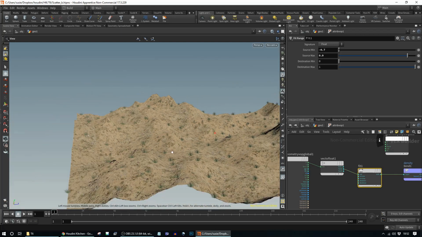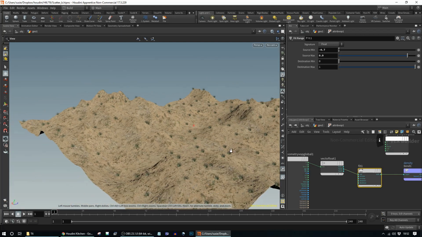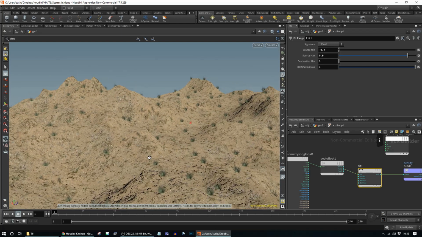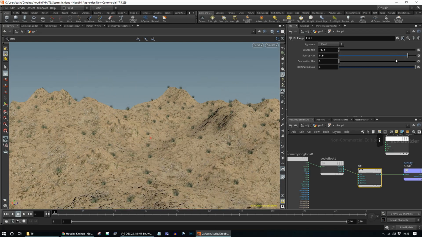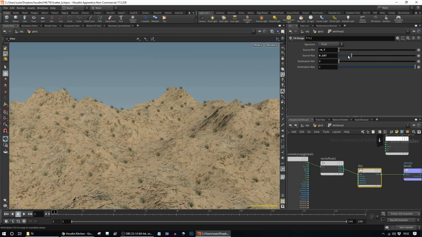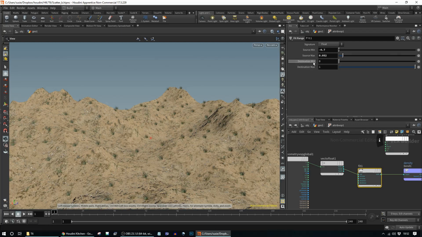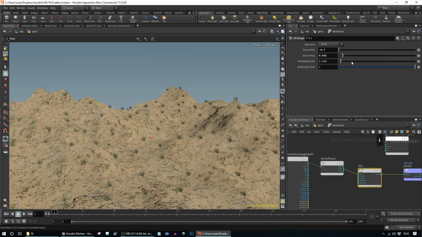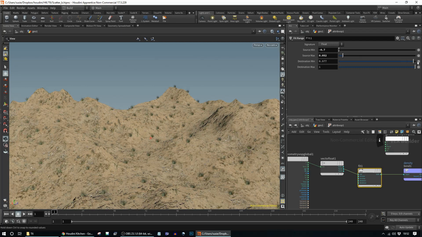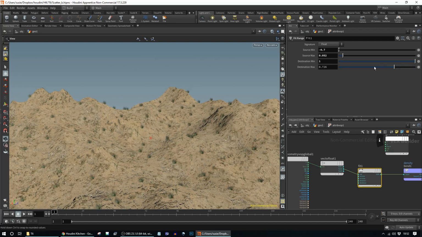However, we want more of them in the valleys. So we take all the positive values and eliminate them. So we'll take this down to about 0, and we want to invert them so that we have the highest numbers where it was low and the lowest numbers where it was high.